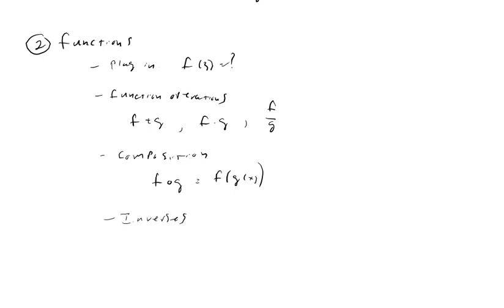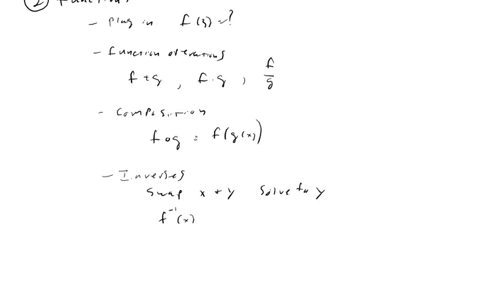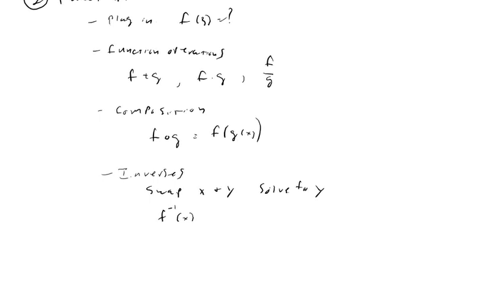And you'll have to do function inverses, right? Where you swap x and y and then solve the new equation for y, right? You take an equation, remember you swap the x and y, change their position, and then resolve the equation to get y alone, and that's f inverse of x. Function inverses. So that's those things.